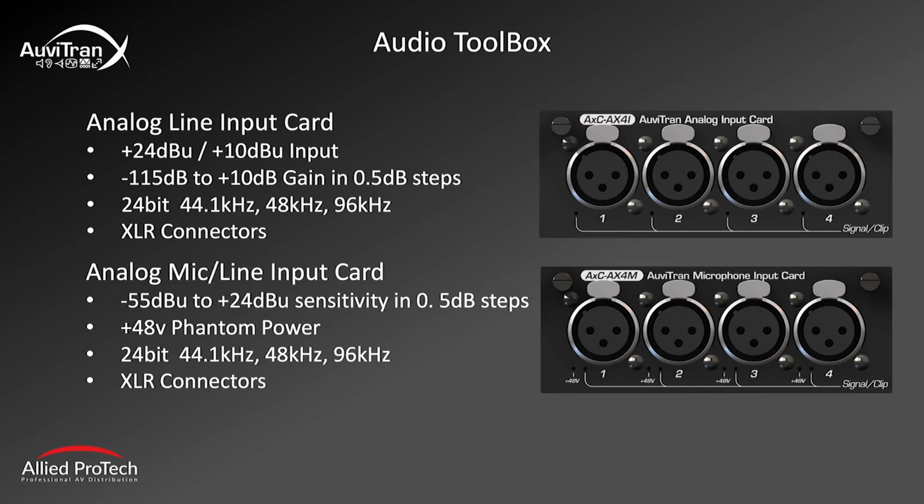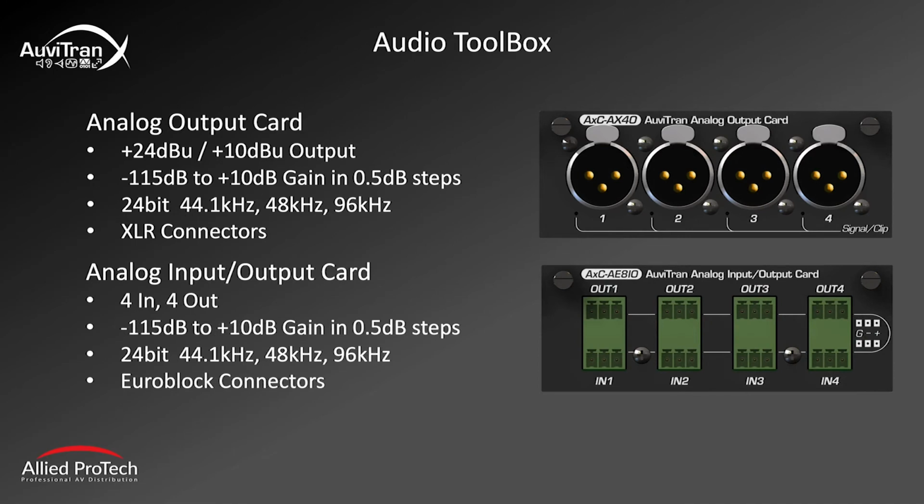And as I should have said earlier, everything we do is high quality. We use excellent A to D converters and supporting electronics to give you the best sound quality. There's also a 4-channel analog output card with XLR connectors and a combined 4 in, 4 out card on Euroblock connectors, again with great converters and variable gain.